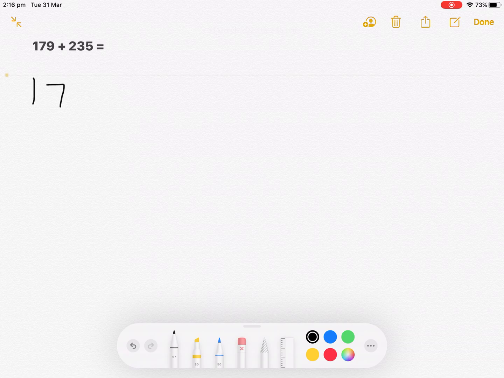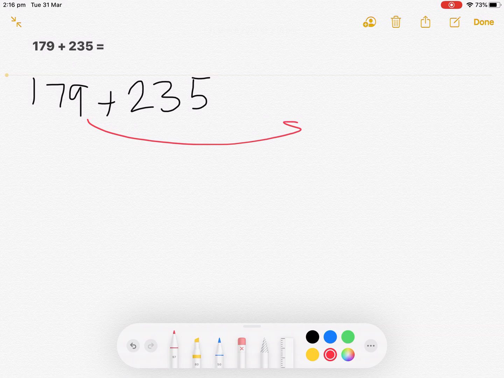So I just take note of what I've done. I take note that, right, I'm going to add 1 over here. Because if I'm going to add 1 on while I do my working out, I need to remember to take that 1 off at the end. So I can't forget that.